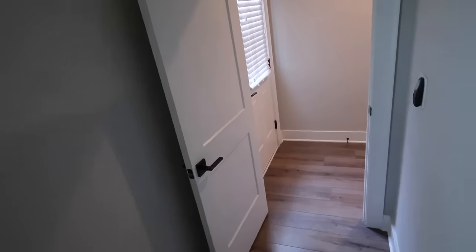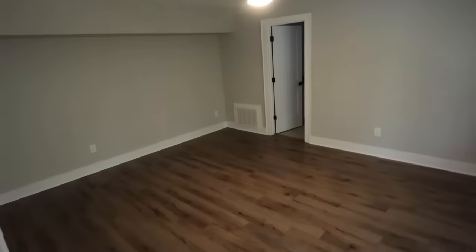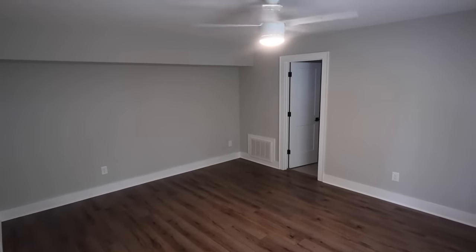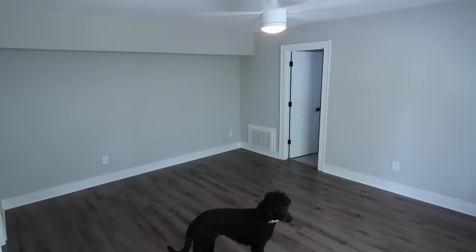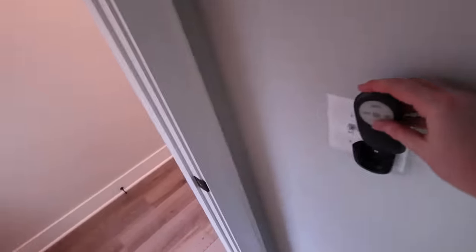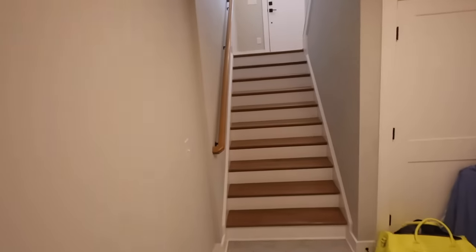The other thing that's really great that we haven't had in other places is we have remote controls on every outlet because we have these fans — in New York we didn't need it. So we can control the speed of the fan. We can dim the light and make it as bright or as dim as we want. And then just turn it off as well. You'll see these remotes on every single outlet because we have those built-in fans everywhere. So that is our downstairs.